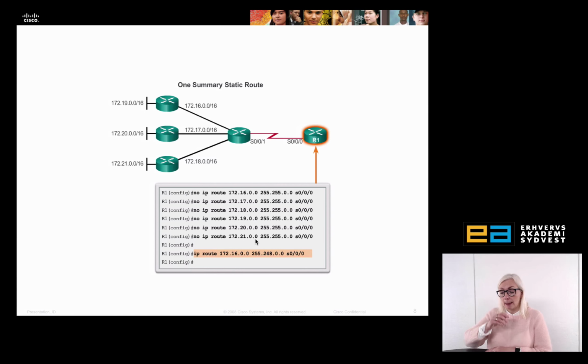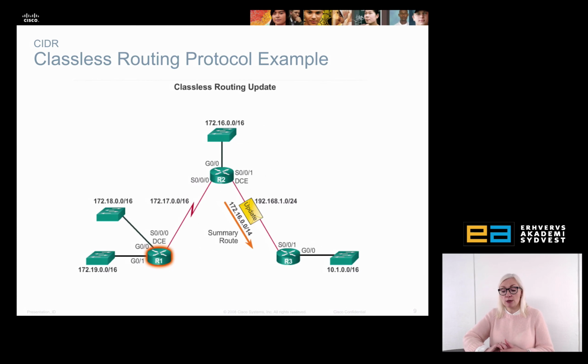and make a route summary instead of having 6 routing entries. The whole idea of summing, or the only way we can sum our routes, is of course when they are continuous, so that now here is 172.16, 17, 18, 19, 20, 21. When we have this set up, well then we can sum them. If I had 192.168 something in the middle here, that one of course I will not be able to sum. So only continuous routes I can sum up.